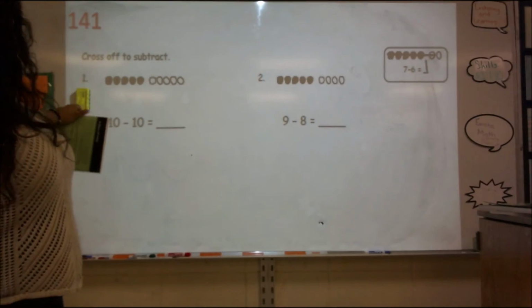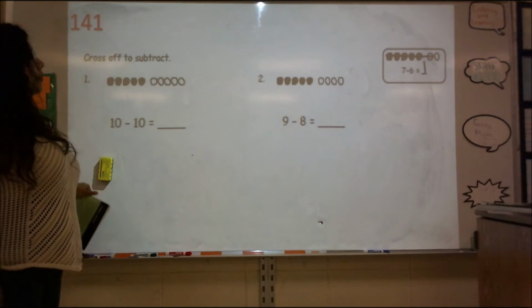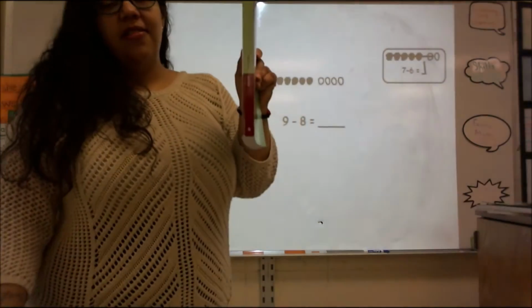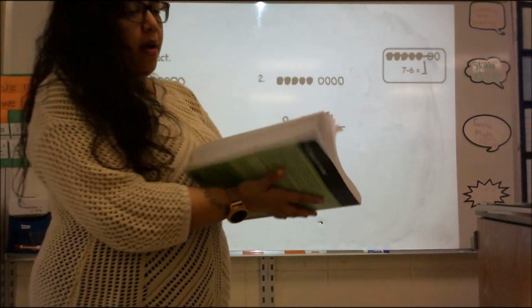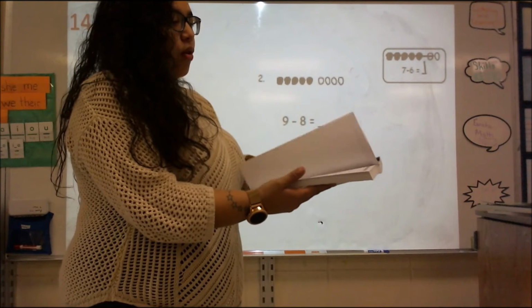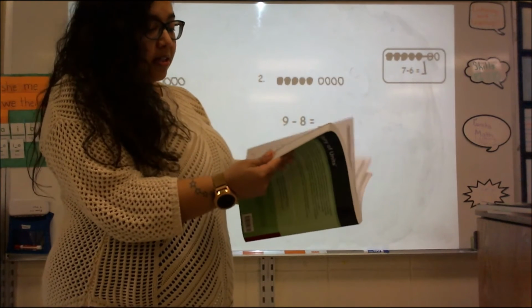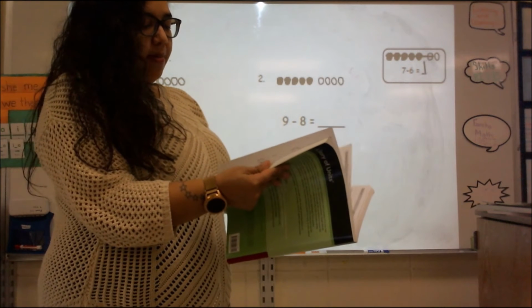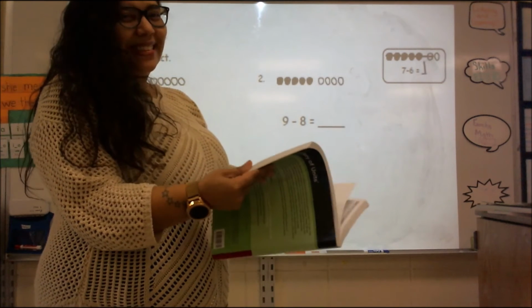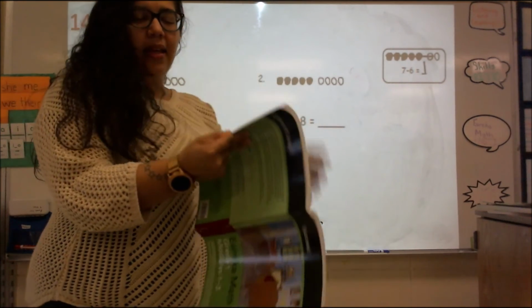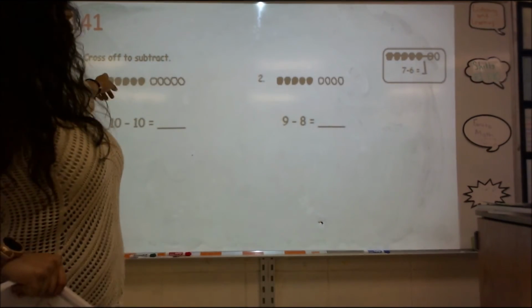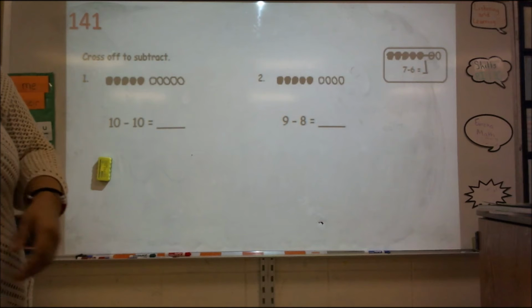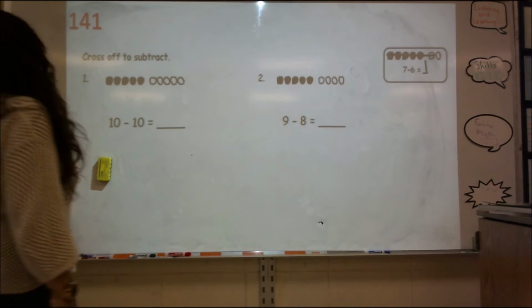And we need to go to page 141. We'll look at 141. And this is where our practice problems will come from. They'll come out of our homework. And the cool thing is I'll never do all of them. So if you still need additional practice later, you will have some available to you. So like I said, page 141, you see how in here it looks like this. And it matches what I have up there. So 141. All right, we're going to cross off the subtract.